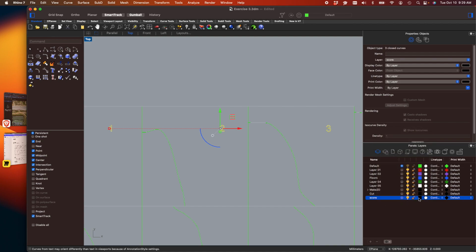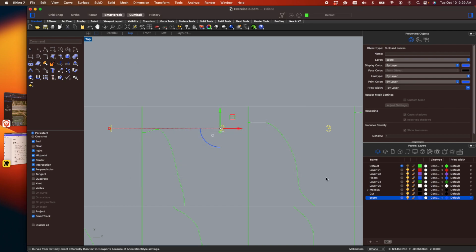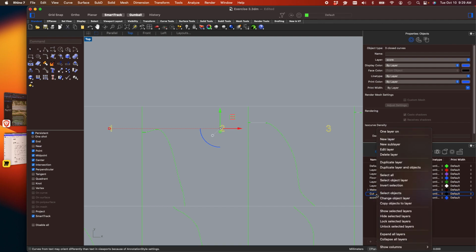Change object layer. I believe on our laser cutter we have blue set to our score, and this is what's kind of interesting about the laser cutter, is it does need to be the exact color. So I can't just kind of randomly choose a red color. I would need to actually choose the red color, and it actually has a very particular number, which happens to be FF0000. So in my case, my score line is going to be blue, so I'm going to hit apply. And my cut layer, I'm going to go ahead and make red.